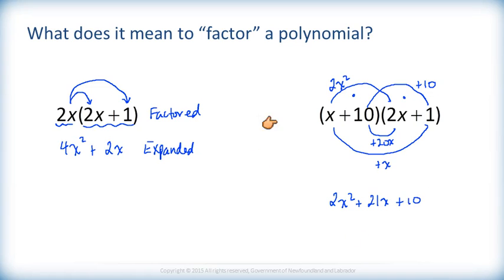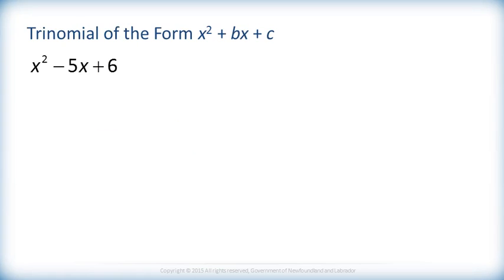One of the keys with the factors is to recognize that the first terms in each bracket will give me the first term in the expanded form, and the last two terms, when I multiply them, will give me the last term in the expansion. So that's a key to help us understand some factoring. Therefore, applying some thinking to this next one, we have two factors we want to make. The first term is x squared, so we need to have an x and an x at the beginning of the brackets. The last term is a positive 6.